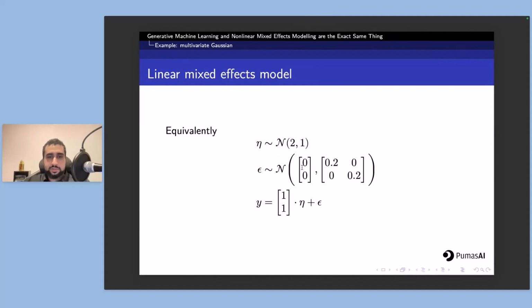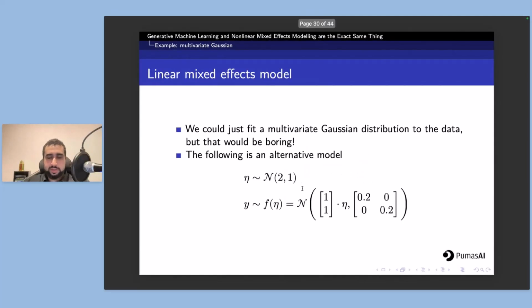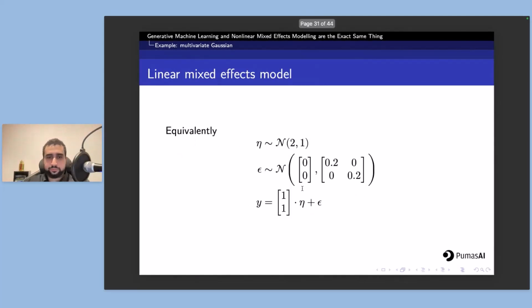Here I just remove the mean value of y, center y, and call it epsilon. So epsilon here would be the residual, essentially. It has the same covariance matrix, but it has a mean of 0. And now y is what used to be the mean, which was taken out of here, plus epsilon. So y is now a deterministic function of eta and epsilon. Epsilon is sampled from this distribution, eta is sampled from this distribution. So this is just another way to write the exact same model that we had previously.